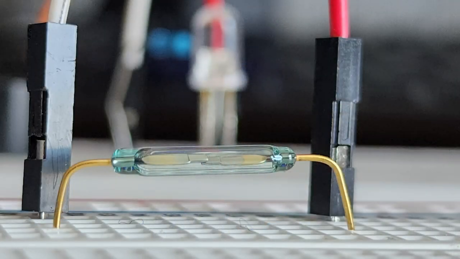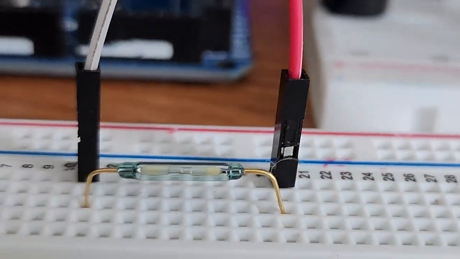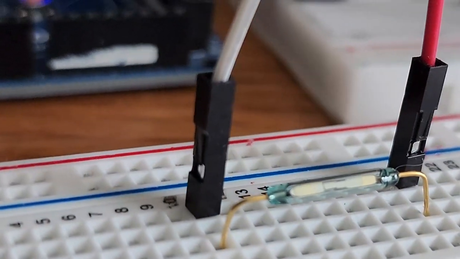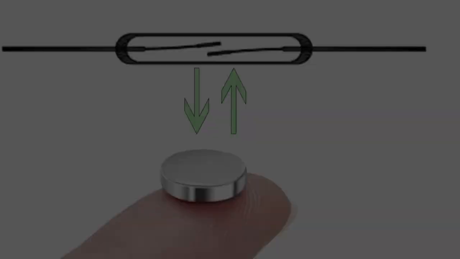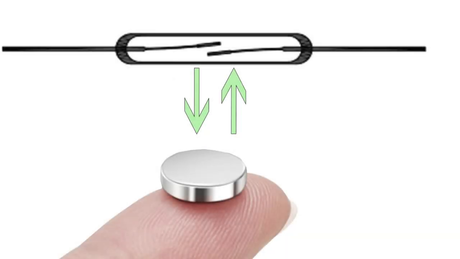Hello and welcome back. Today we're going to take a look at the reed switch and answer the question, what is a reed switch and how can I use it in my Arduino projects? The good news is reed switches are very cheap and very easy to code for. A reed switch is an electric switch operated by a magnetic field. It consists of two ferromagnetic contacts, called reeds, enclosed in a small glass tube filled with inert gas. When a magnetic field is brought near the switch, the two contacts are drawn together, completing a circuit.